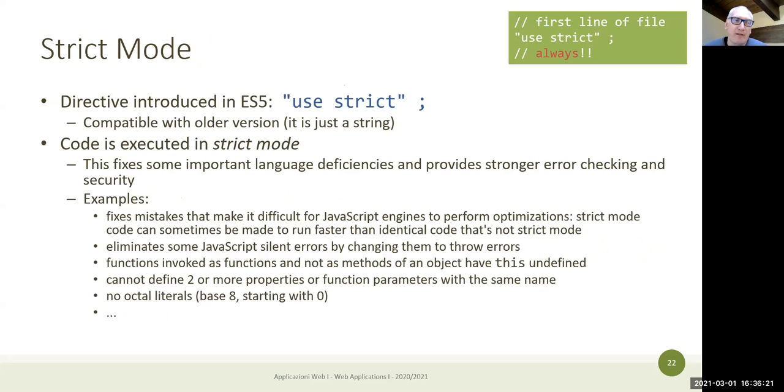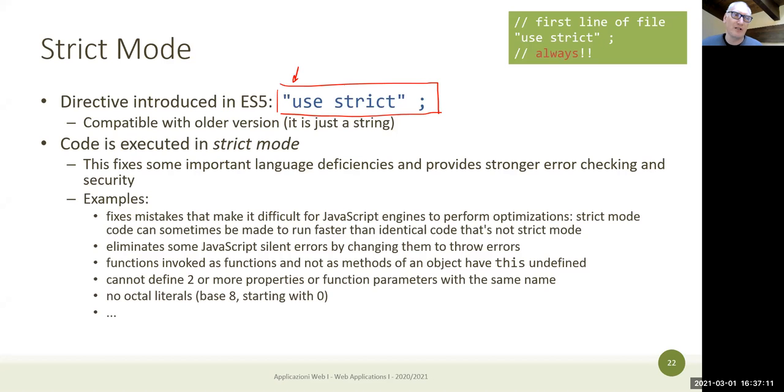First of all, we decided that we want to explore modern JavaScript, so we start with strict mode. It means that every file always starts with a directive which is written like this. If the first line of your file is "use strict" followed by a semicolon, then the interpreter switches to strict mode and starts to consider JavaScript as the strict mode language. Okay, there are a few differences. I will mention them when we go into that part. But for us, it will be the default. We will always write code in strict mode. So let's try to remember to put this statement at the beginning of your files.